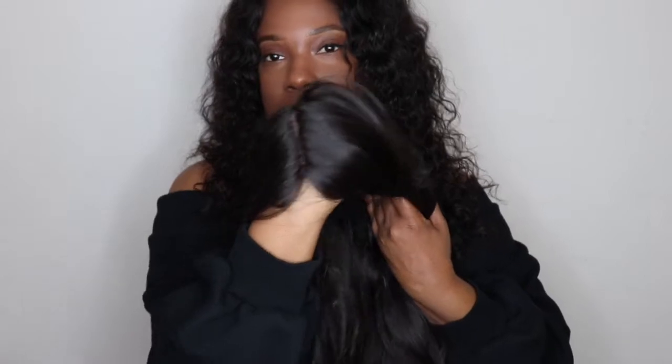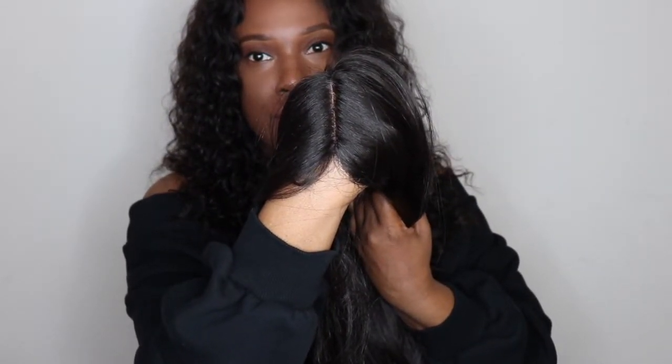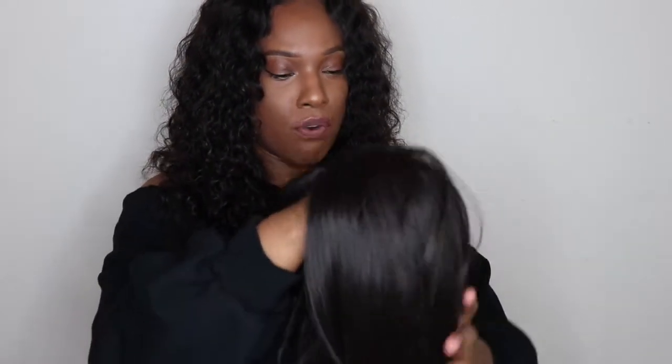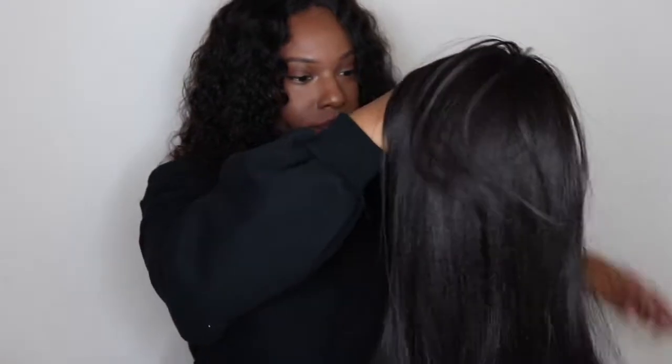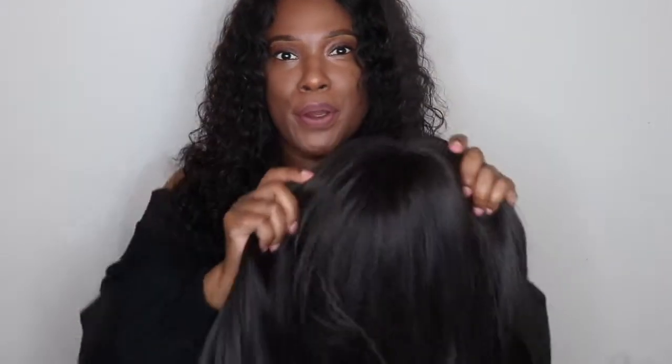And let's see how it looks. Let me look in the mirror. So in the mirror here, it looks good. So I'm not sure what the camera is picking up. So that looks really good. It doesn't look too close together and it doesn't look too far apart. Okay. So I'm going to take off this stock card and we're going to put her on. Okay, ladies, I have her on and I like her.